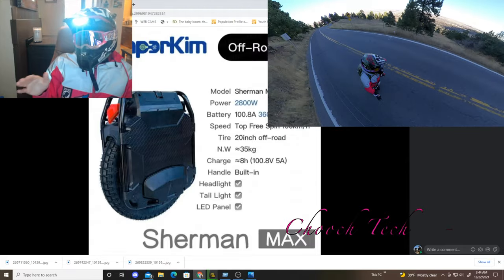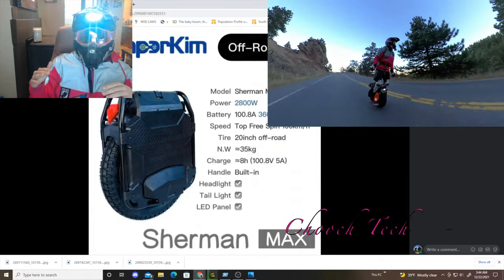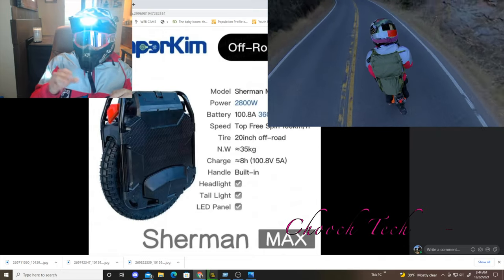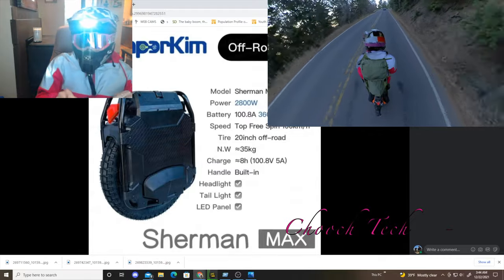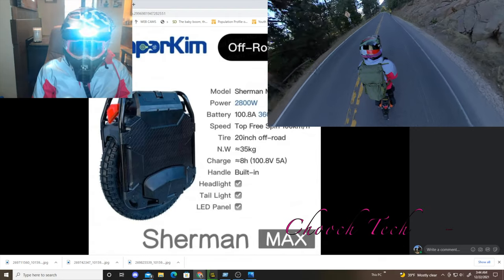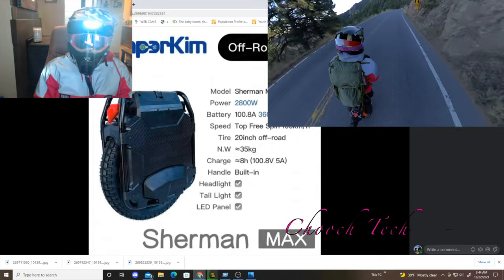It wasn't really too big of a deal breaker, but after you've ridden the high torque wheels like the RS High Torque and the EXN and stuff like that, this thing really seemed like it lacked on those little sharp uphills. Now there's video of this thing just going straight up a little hill climb. I'll put it in there if I can find it. But it is gnarly. This thing is powerful. For trail riding, I think it's going to be a game changer, guys. I think it's going to be a ton of fun.